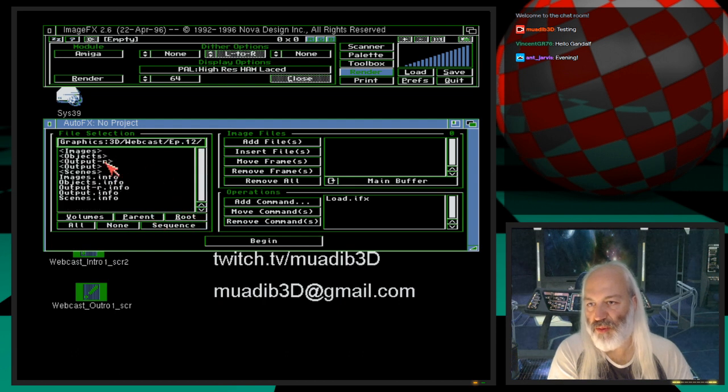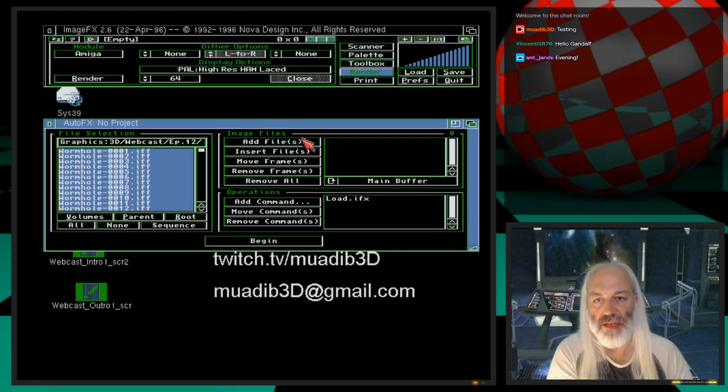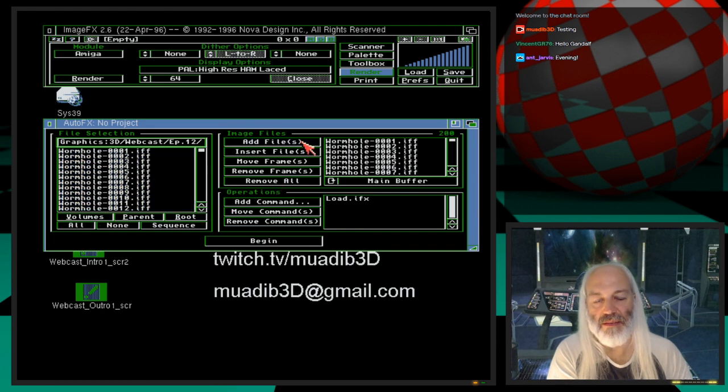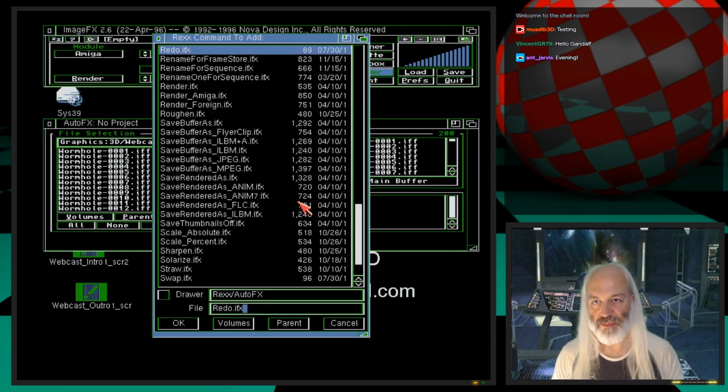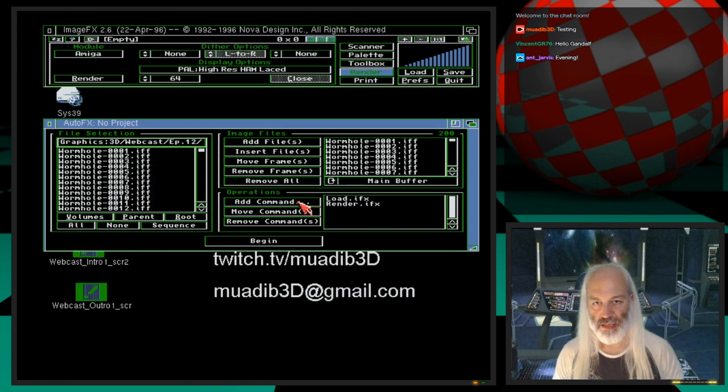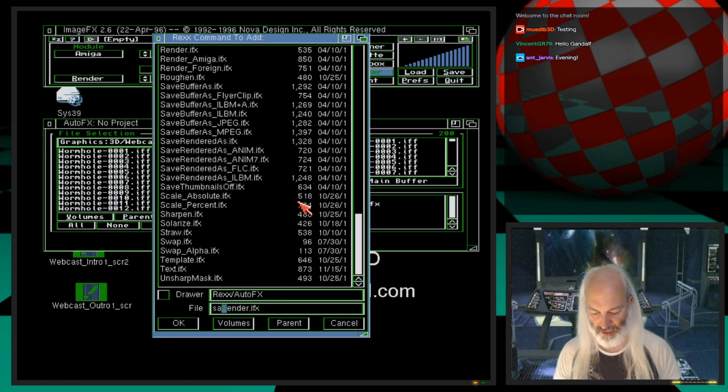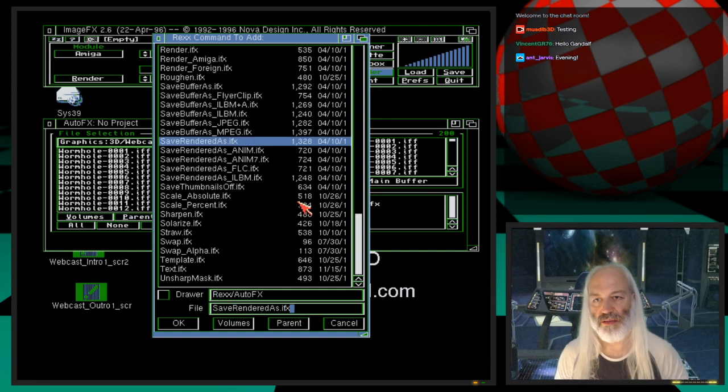So output first. This is my source. I select everything. I add them here. Okay. And then I am adding the commands again. Oops, render and save render, which is here. Save rendered as.